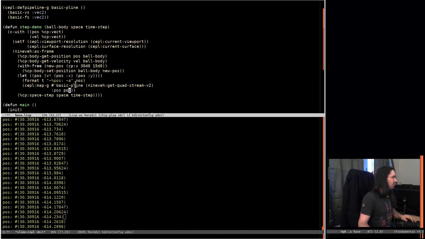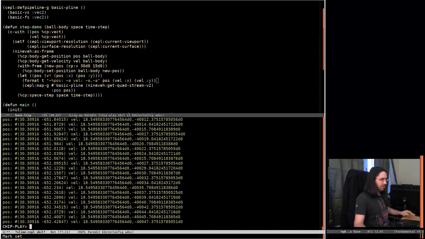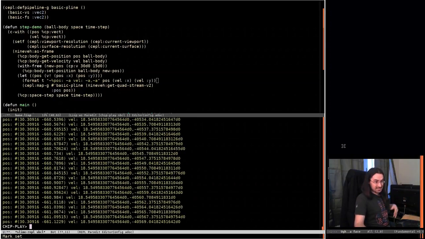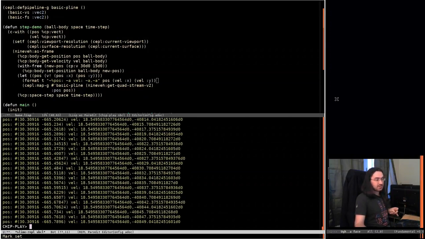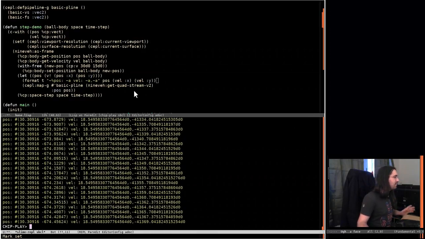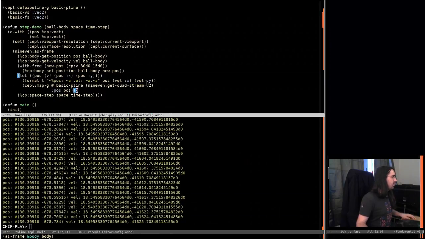Let's have a quick look at its velocity, because it's probably phenomenally high at this point. Why am I worried about its x velocity? We know the velocity that we actually care about is the y. Check this out. Minus 40,000. So we are resetting it successfully to around here somewhere, but it's going down so fast it's immediately minus 600 below. So forget that. We also need to reset the velocity as well.